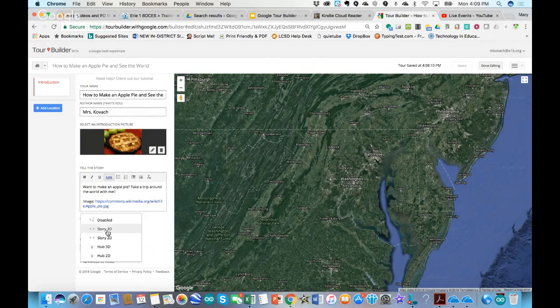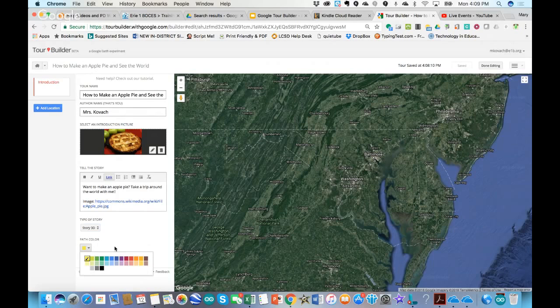So I'm going to keep it as Story 3D. And the path color. So the path color is if you wanted to trace your steps. So then you would have a line between your different locations. And I guess that's really the big difference between the story and sort of that hub on here.